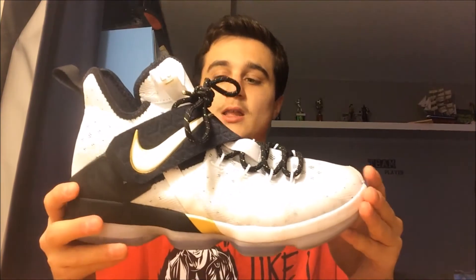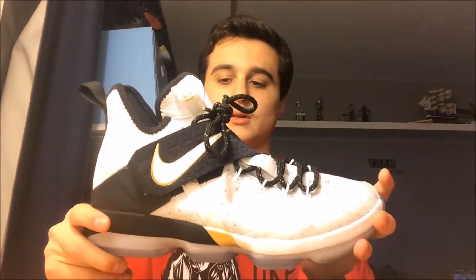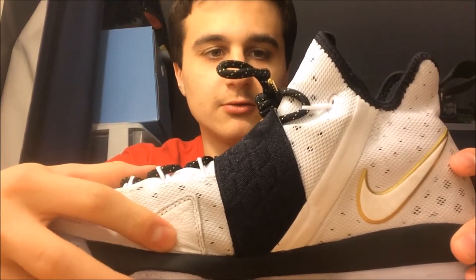Next up is one of my personal collection shoes and it's really, really nice. I got this for on-court purposes but I'm tempted to wear it off-court too. It's the LeBron 14 in the BHM colorway. I love the black and gold — it's just the perfect amount of gold that pops out the shoe alongside the normal black and white. I just noticed there's some leather right here — didn't even notice that until this very moment. That probably just adds some support towards your toes, but this colorway is very, very nice. The laces are absolutely amazing and the strap with the black and gold is incredible.